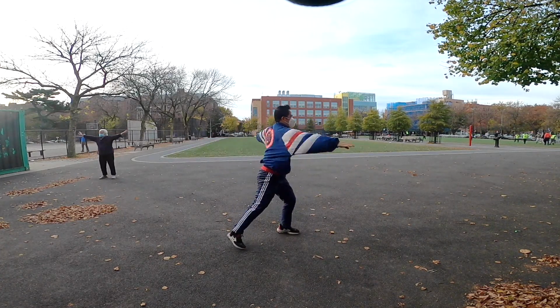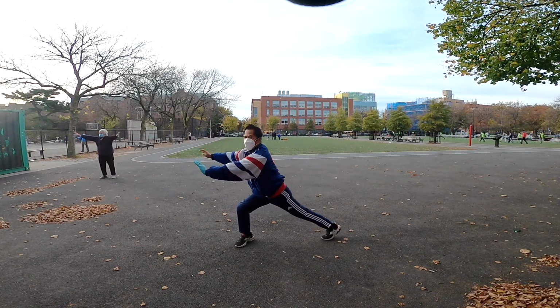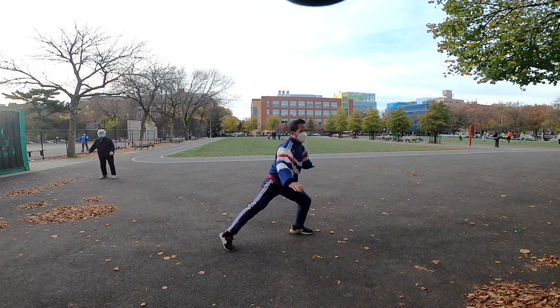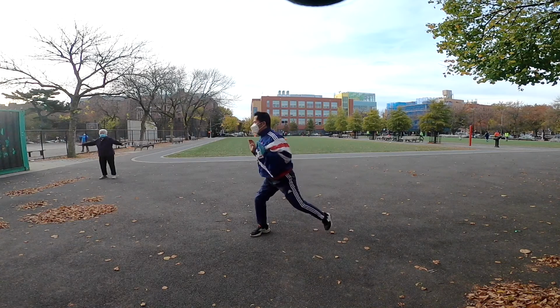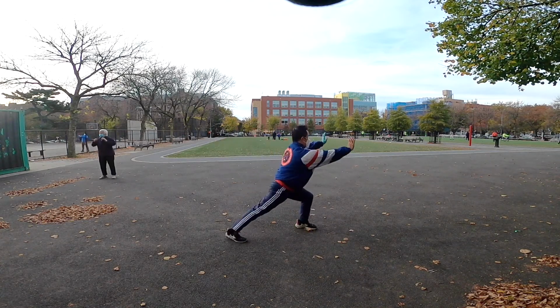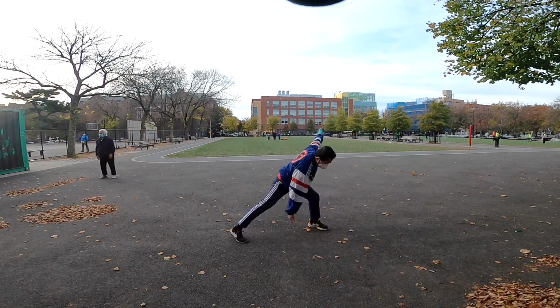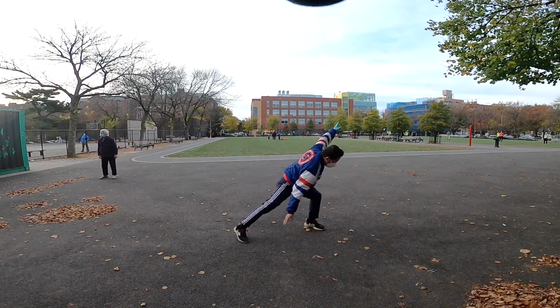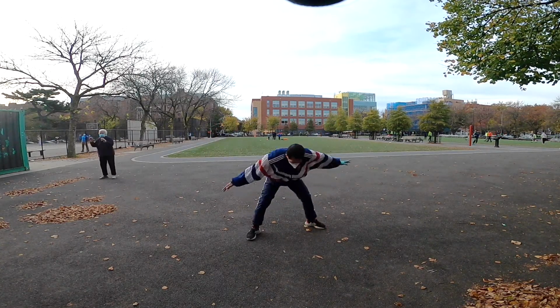Alright, turn. And now turn, push your hands out and lunging stretch. A stretch on your back leg. So make sure to stretch your back legs. Don't bend your back legs. Now next one is touch toes. Touch your toes, turn.